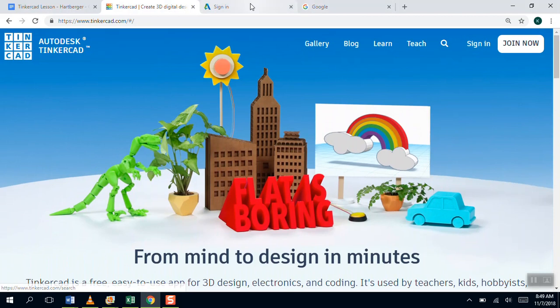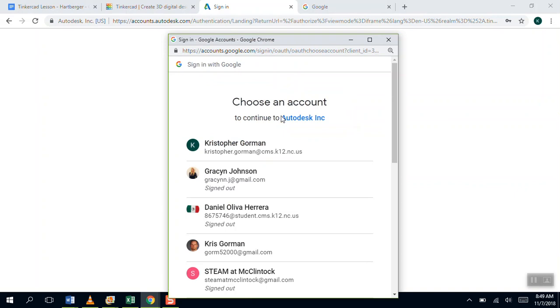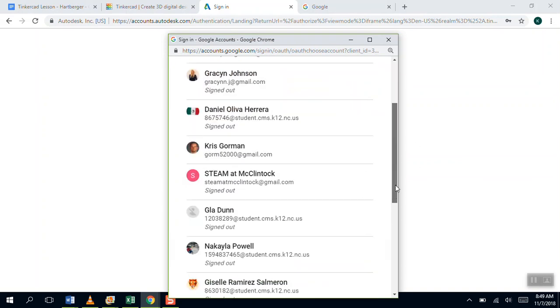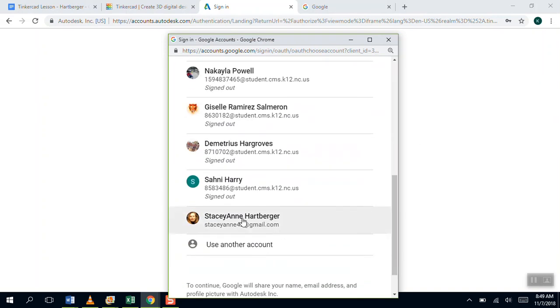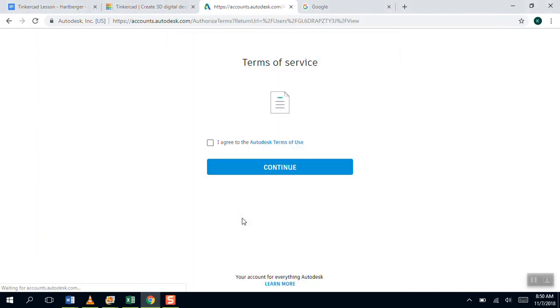When you click sign in now, you're going to get this screen. And as we do with everything, we're going to click on the red Google button. If you're on your Chromebook, it should have you on there. I am right here. I'm going to click on me, and it is going to log me in. It may ask you to agree to terms of service. That's fine. Teachers, please address the email that was sent out.